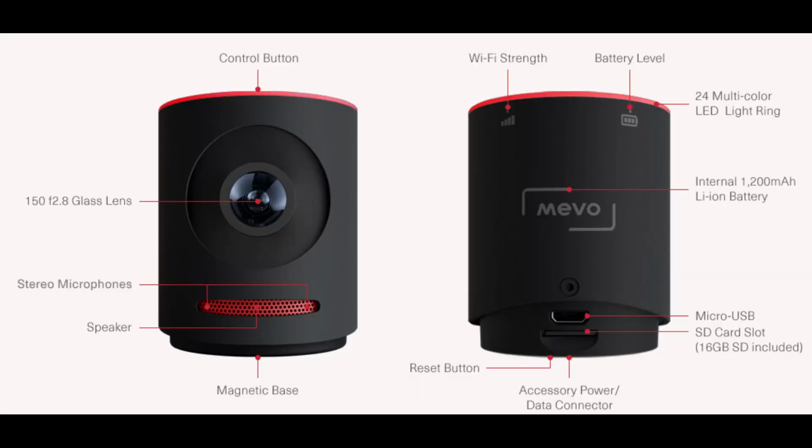But before we do that, let's review a couple of the options you currently have to bring audio into your Mevo system. The first one is to use the built-in microphone that's on the Mevo camera. It's right there in the front. It's in the red color. It picks up a really wide stereo image, and it's adequate. The other option that is built into the system is to use the microphone on your iOS device.